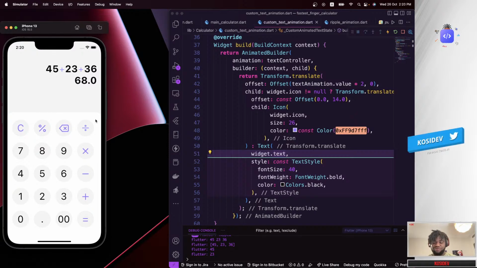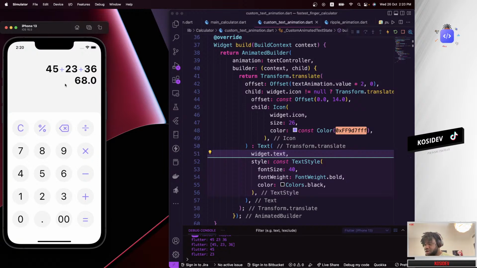I have a calculator on my phone that I want to cross-check. So 45 plus 23 plus 36 should give us 106, but this is giving us 68. It took two of them and left the last one.